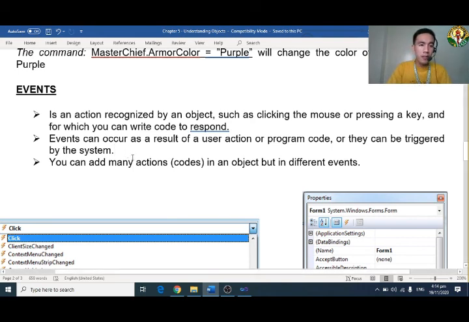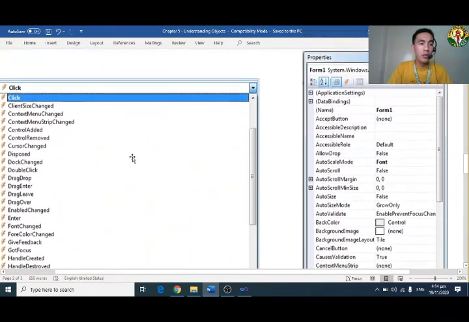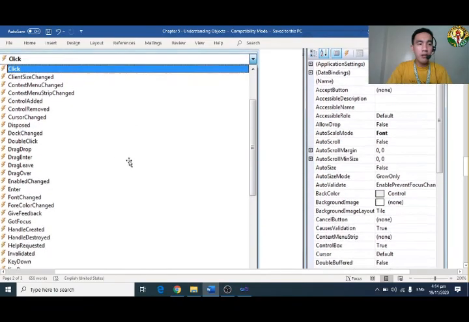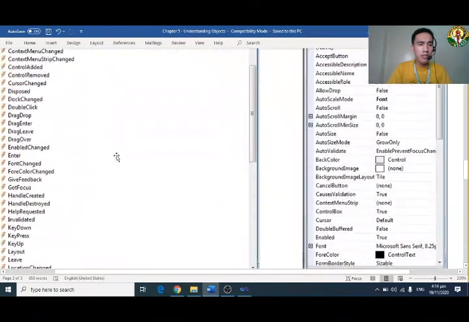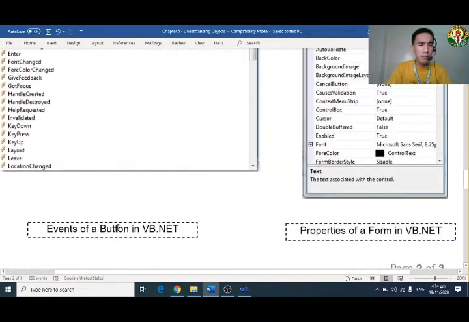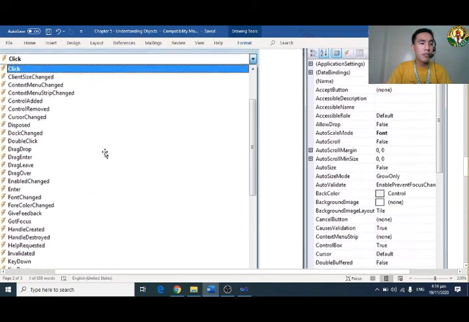Okay? So, saan ba natin makikita yung events at properties? As you can see here, I guess this is an event for a button. Ito yung mga events. Maraming events diyan. Of course, we will not discuss one by one, pero yung mga magagamit lang natin.